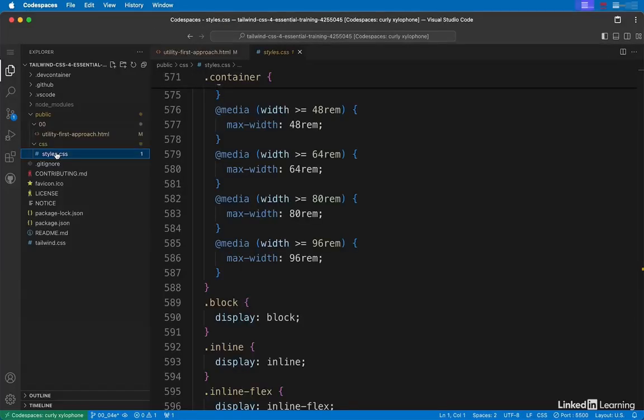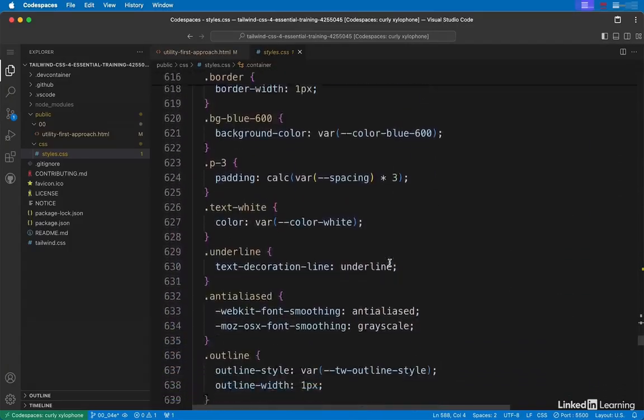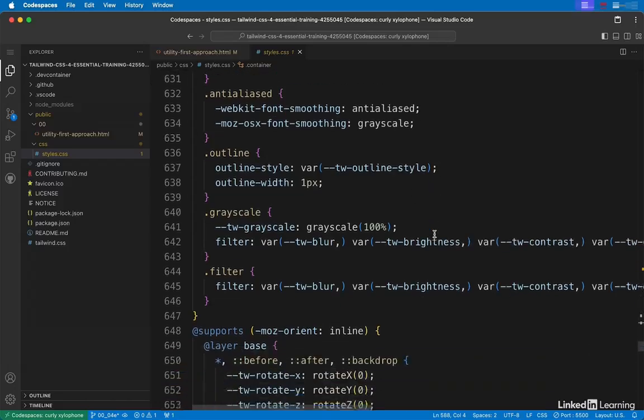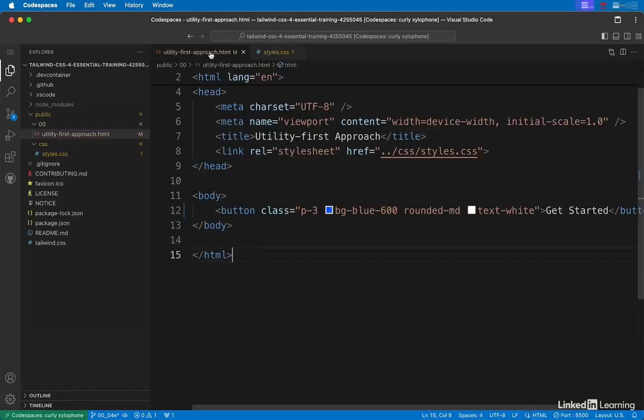We have configured our project such that this output is stored here. In a later chapter and a video, you will see how you can put it wherever you like in your project. So this is the style sheet that is linked to our markup, generated by Tailwind CSS. If you look at this, you can see that this is not much different from a traditional CSS style sheet, and therefore it does not change the performance of your website whatsoever. The only thing that changes is the developer experience.